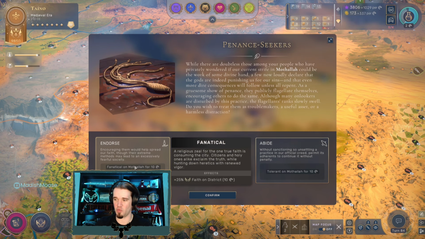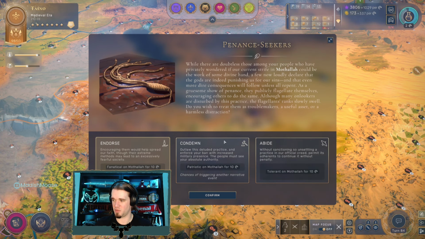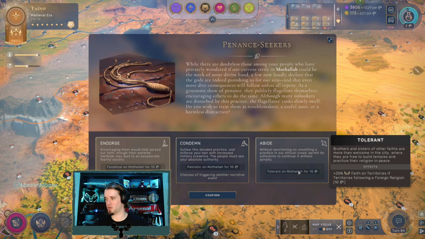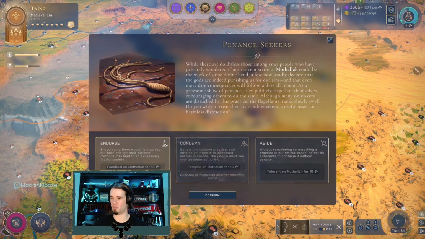Cool. So we don't love that. We get some faith running, but we don't need that for sure. We can condemn it, build some units. We could be tolerant of it, and get plus 25 faith on territories if territories follow a foreign religion. That doesn't help us at all, but it keeps us where we want to be.